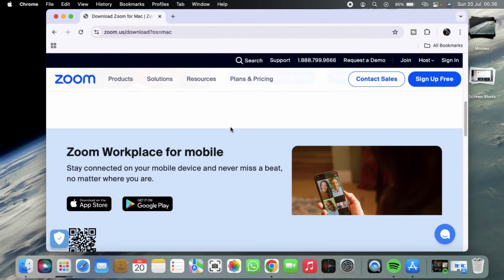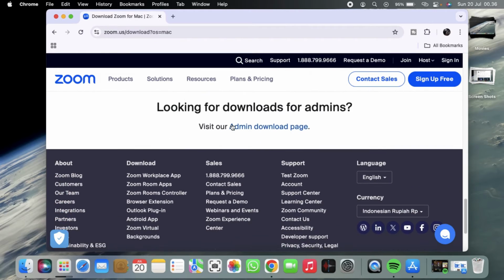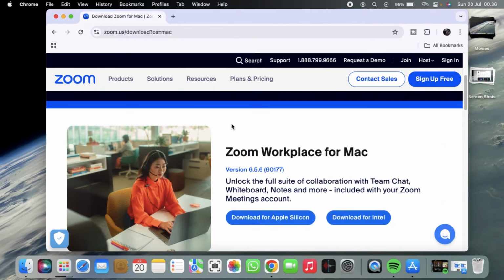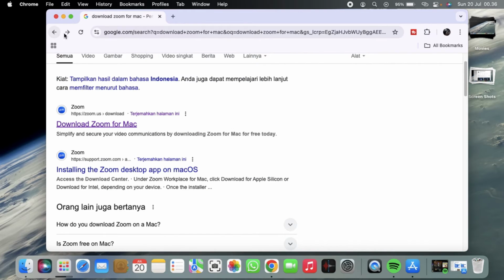In here you can just scroll down until you find the download.